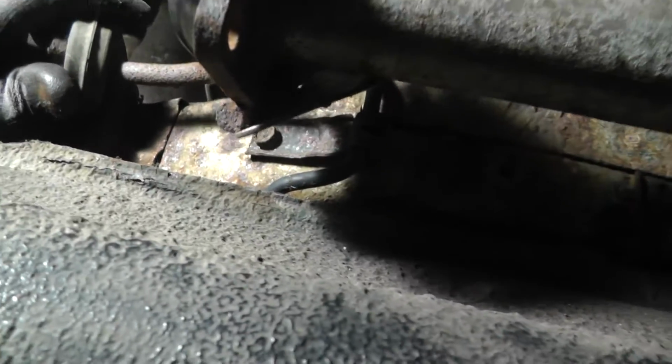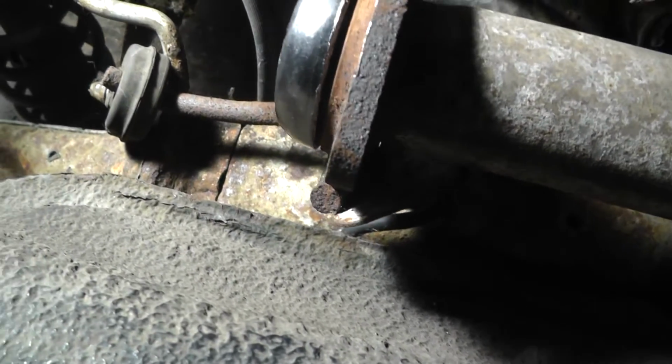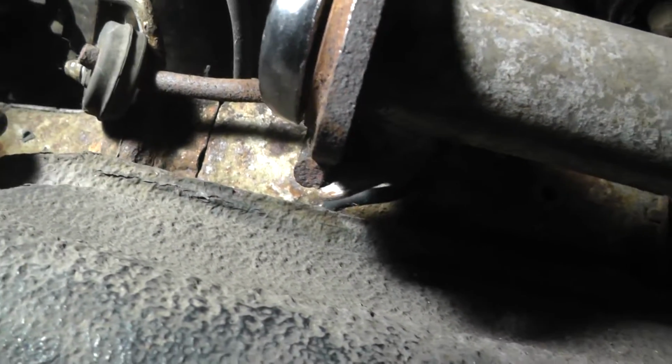One of the next things we're gonna need to do is drop this tank down so I can get to the actual line. That's this brake line I need to replace. You see part of it's actually underneath this exhaust. So it doesn't really make a lot of sense putting the exhaust on just for that to be in my way. So I'll just hold off on that exhaust for now. And I'm just going to take this full line out.